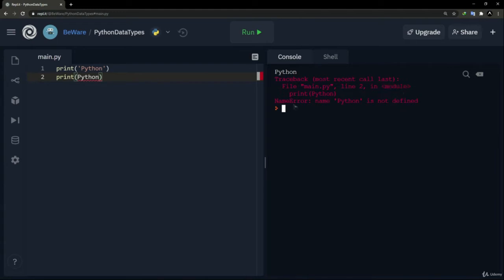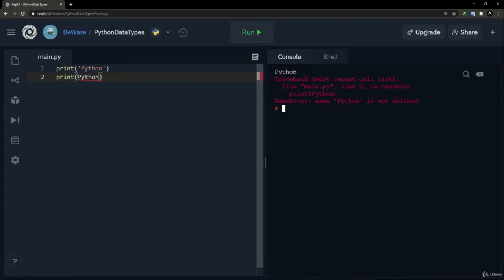As a side reference, a Python file is also called a module. Just keep that in mind for now. Then you can see the location of the code where the error occurred, and this is the code itself. And now it is telling us NameError: name Python is not defined. What does it mean by Python is not defined? How can we define it if we even want to?